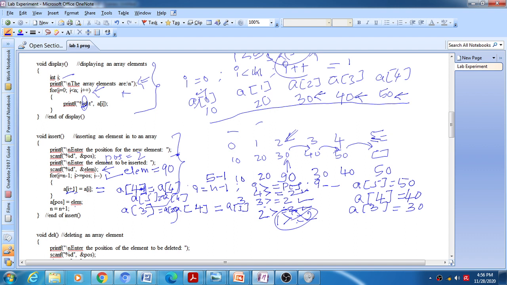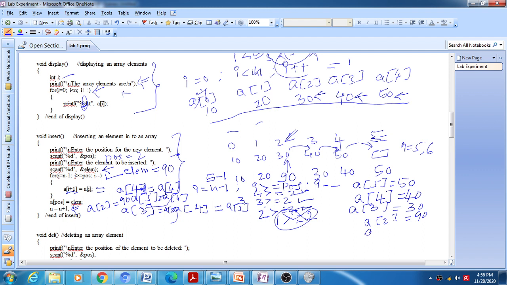And then we have a statement which says a of position is equal to ELEM. What is the value of POS? It is 2 and ELEM is 90. So now a of 2 is equal to 90. After that, we increment the value of n. n was previously 5, incremented by 1 it becomes 6.